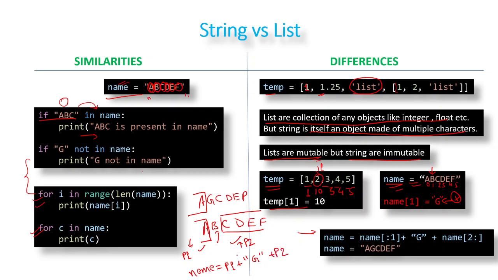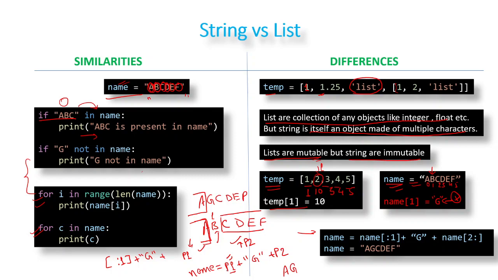So how can we get this part 1? You can get part 1 by using the slicing technique. We will take everything from the start and go up to that particular place. Suppose this is index 1, so we'll go up till index 1, and this index 1 won't be included, so everything before that will be included. So we have here a from part 1, and then we will concatenate that with g. So now what we have got is ag.